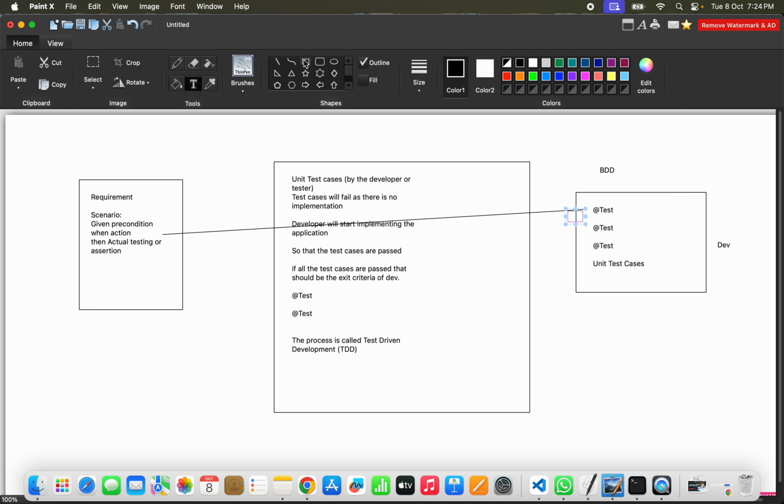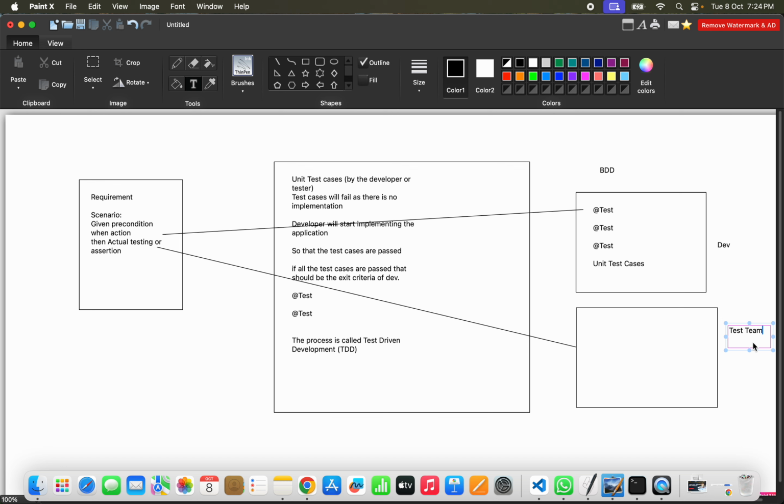And what the tester will do, parallelly the tester will write their functional test cases here. This is for the testing, okay, this is for the test team or QA team. Okay, test team, no, in the agile world there is nothing called a test team separately, all are developers, correct?